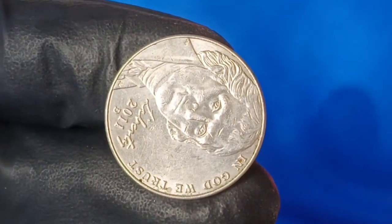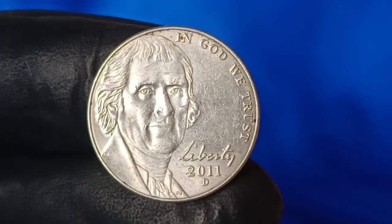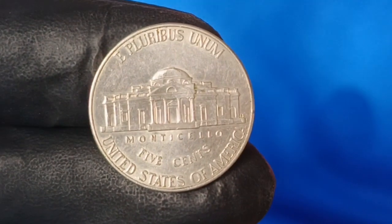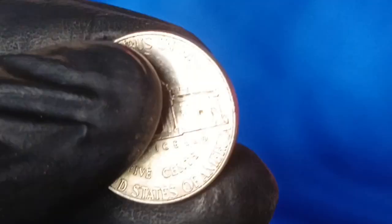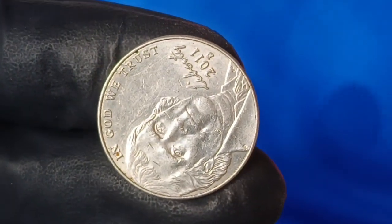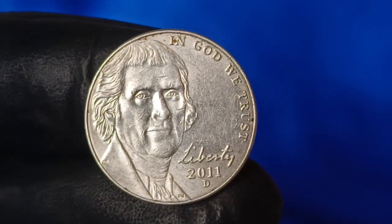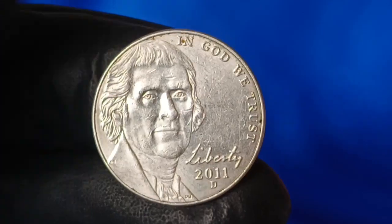2011 D nickels have fetched astronomical sums, especially when authenticated and slabbed in pristine mint state 67 or higher condition, where even a micro-scratch or carbon spot can mean a difference of millions in valuation, and it's no surprise that coin shows, online marketplaces, and exclusive auctions have become battlegrounds for collectors and investors alike scrambling to outbid each other for one of these legendary nickels, with whispers of private sales in the high eight-figure range where rare coin brokers seal deals over phone calls and unlisted trades, all while casual collectors are urged to revisit their coin jars and examine every 2011 D Jefferson nickel under a loupe, just in case they hold the next multi-million-dollar jackpot in the palm of their hand without realizing it.